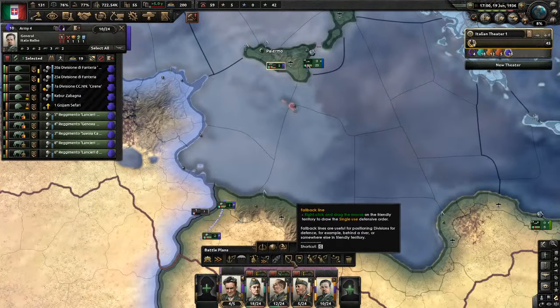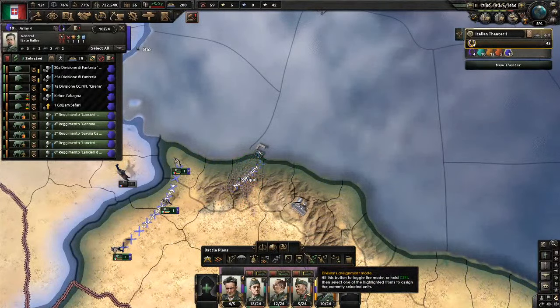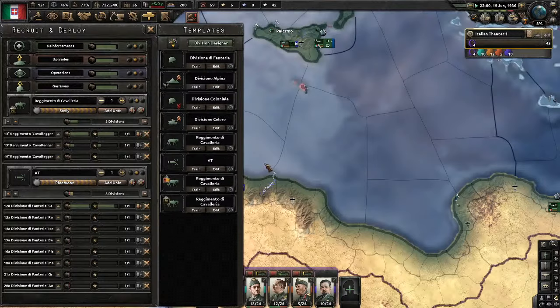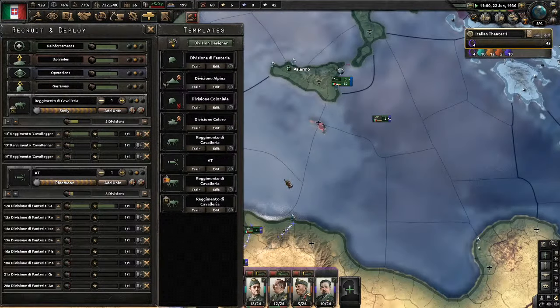Okay, these 5 divisions I like to put in Tripoli down there. So there's going to be 6 divisions total.